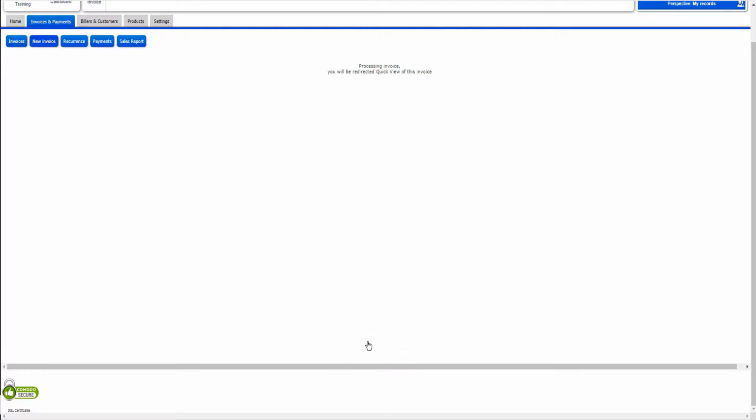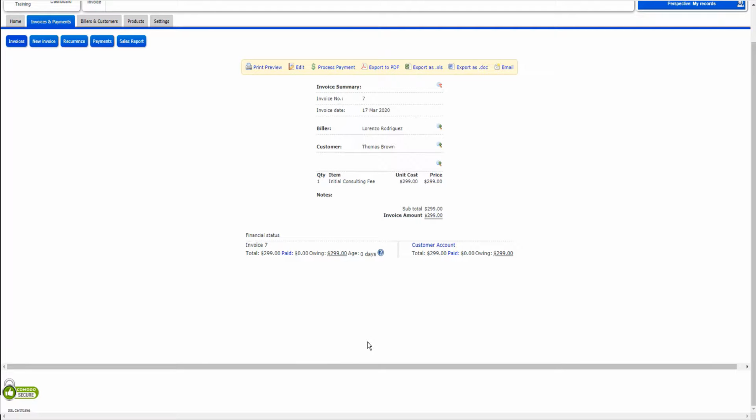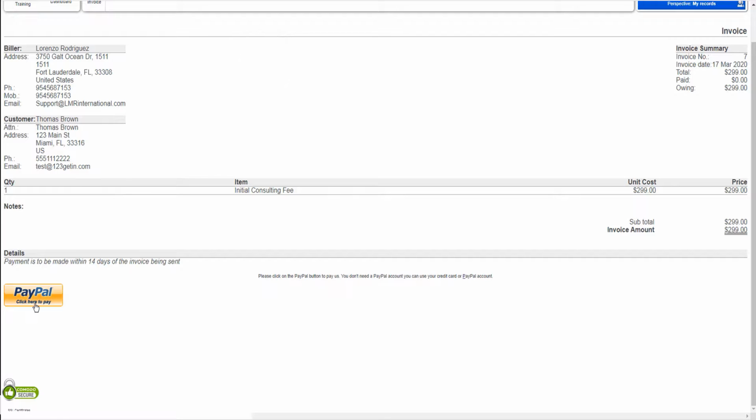Click save, and this is the quick view, and you can print a preview if you want, and you see this is what I was mentioning before. When your client receives it, they will have a PayPal link that they can click, and so you see, click on the PayPal button.